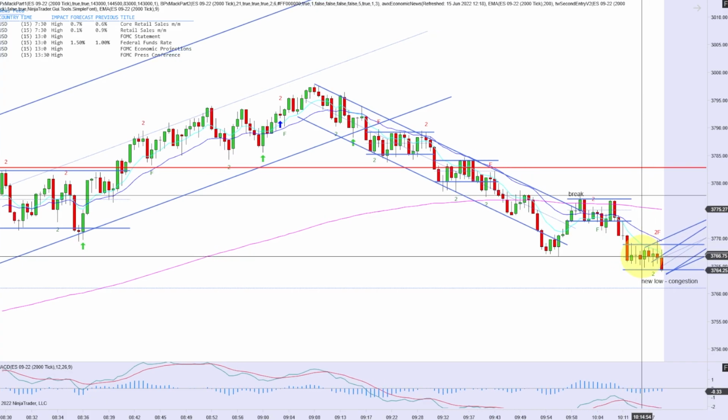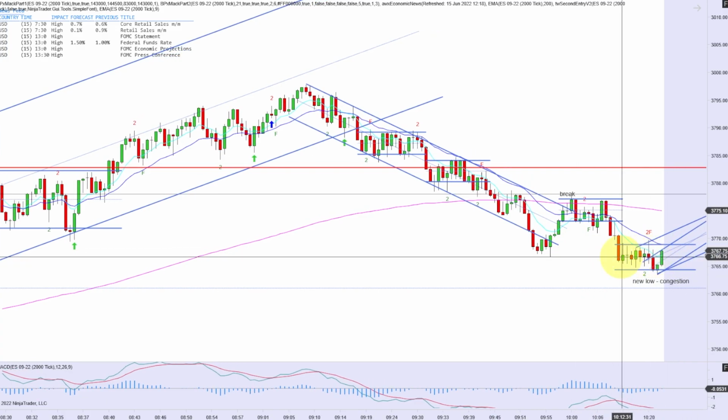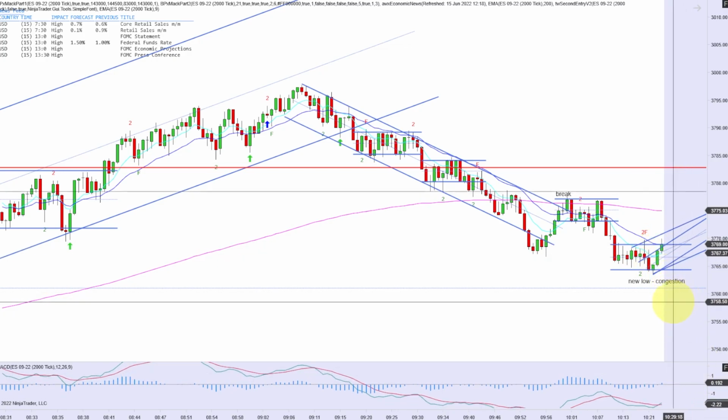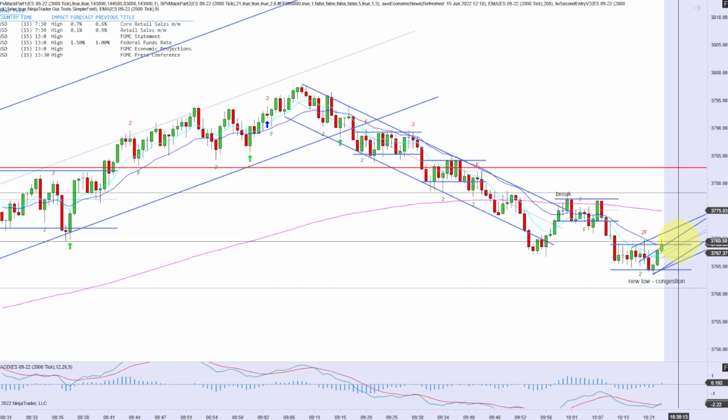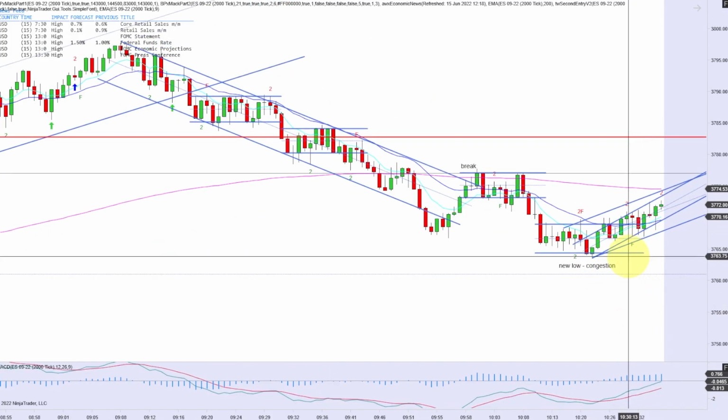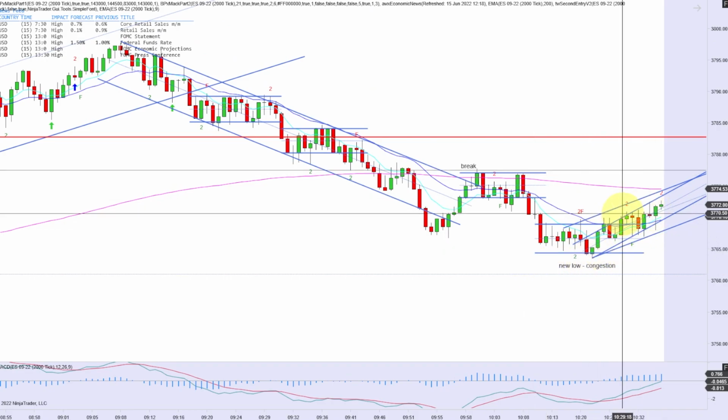We get all these overlapping bars, a lot of congestion. So I'm not looking to go short anymore at this point. I'd either want to see prices continue to push down and prove that they're going to continue to go down, or I'm going to look for prices to push back above the EMA and for them to hold as prices push back up. Now, there is a lot of price action going on here, but you got to be very careful about taking trades here.